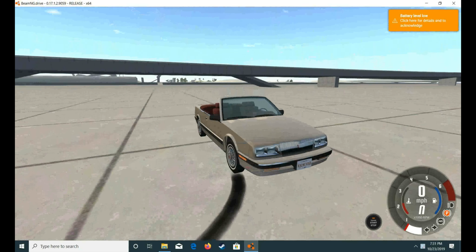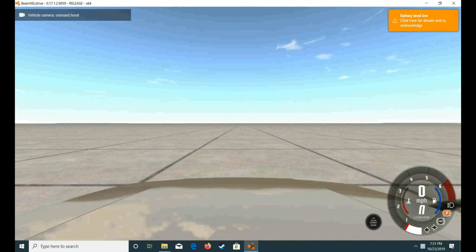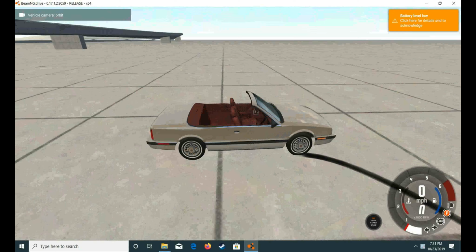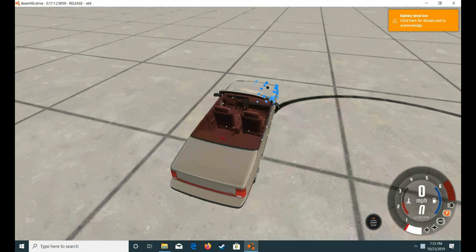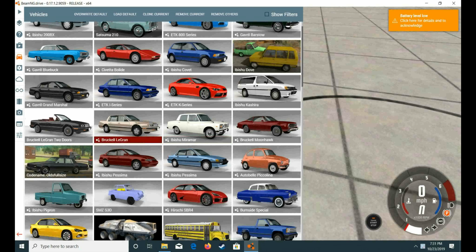Before we even get started, to change the camera angles, press C. There's hood, external, driver, and orbit. Those are the four main ones. On the school bus, there are some more camera angles, but you won't have to worry about that unless you're driving a school bus. And to change your car, press Control E.